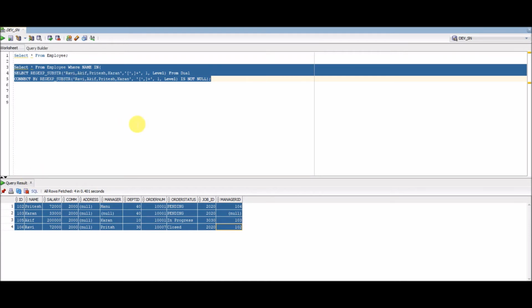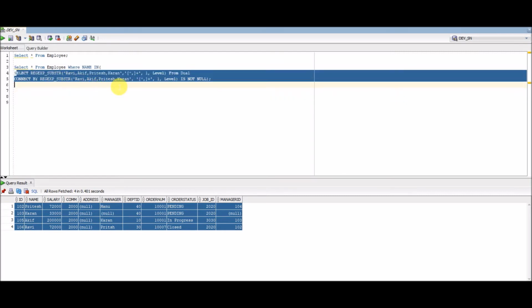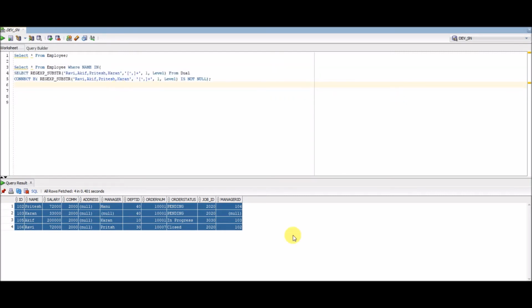Similarly, here I have passed this searchable string hard coded, but I don't want to give any hard-coded values. I want to pass the column values that I want to search from the source table at runtime. In that way, I can create a procedure. Inside the procedure, I can pass a string, and based on that passed string, I can compare those values with this query inside the begin end block. So how will that be done?